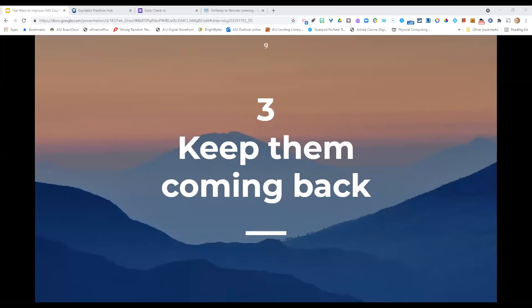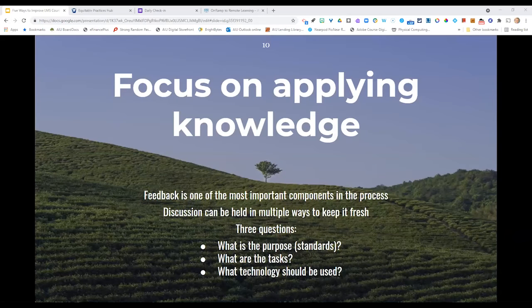Every once in a while, maybe there was a multiple choice question. And those were not very engaging, and you felt like you didn't learn much afterwards. So one of the big things that is emerging is that you really need your students to focus on applying knowledge, okay?